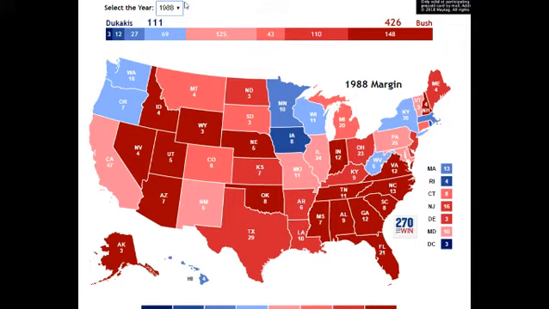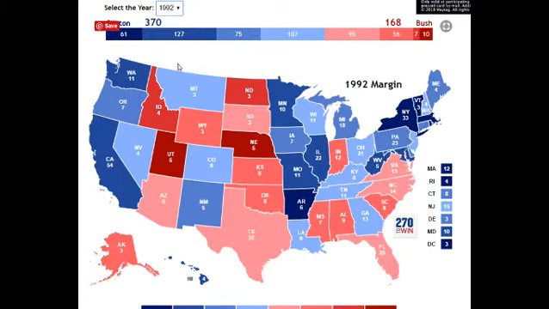Minnesota, Iowa, and Wisconsin were considered safe Democratic states. New York was a toss-up state along with Massachusetts and Rhode Island, as well as Washington and Oregon on the West Coast. But as you take a look, most of the South was considered safe for Bush, as were the Great Plains and California, and this was the last time a Republican did very well in the Rust Belt, even winning states until 2016. But in the next election, we know what happened.